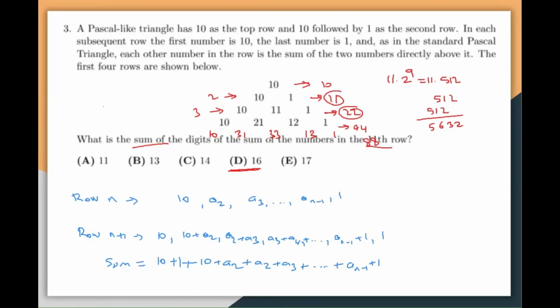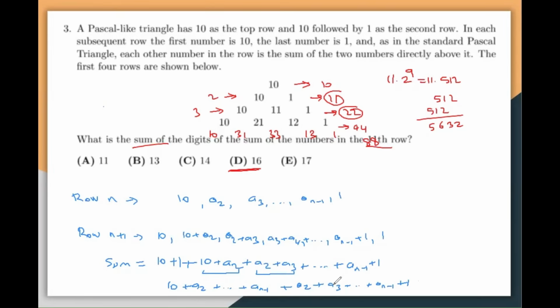But how is this going to be useful, right? Now we do have 10 plus A2, which, when you remember this one, is 10 plus A2 right here. When you combine these, and then A2 plus A3. And if you just rewrite these a bit differently, when you combine this, I can just say 10 plus A2 and then A3 all the way to A of n minus 1, and then plus. So I took one A2 right here. I'm going to pull this and the other one. So I'll just have A2 plus A3 all the way to A of n minus 1. And then we have 1 at the end.